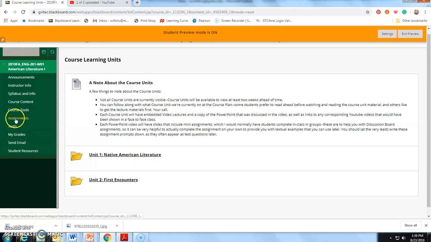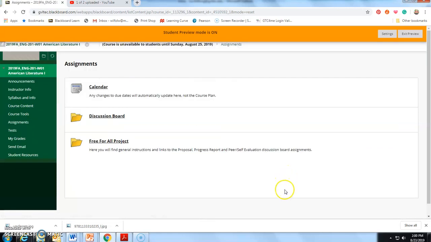Okay, almost done. Let's look at the Assignments tab. Oh, Course Tools just has links to different stuff. There's really nothing there that's of any use to you, but they won't let us make it invisible, so you can look at it if you want to, but there's nothing in there that we need. Okay, in assignments, however, there are a lot of things you need, many things.